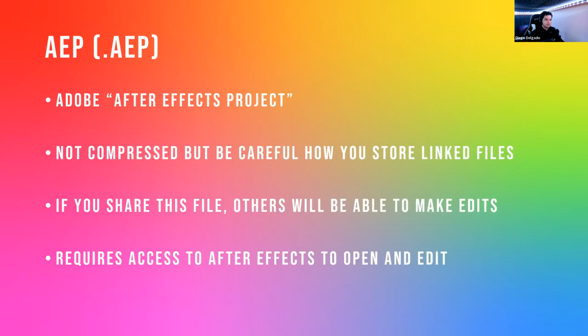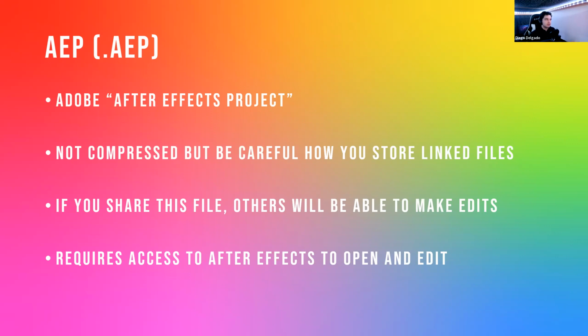So starting out, we have the AEP file or the .aep file. AEP stands for After Effects Project, or Adobe After Effects Project. They're not compressed, but be careful how you store the linked files. I know that I mess this up all the time. I was talking a little bit earlier about how with After Effects and Premiere and these video softwares for Adobe, you have this video file on your computer, right? And After Effects is basically linking to it, but not actually bringing it in technically. So you can get into some trouble if, say, you have an After Effects file and you have all these video files linked.